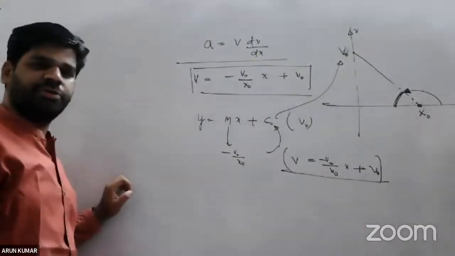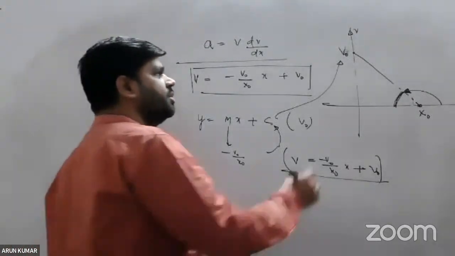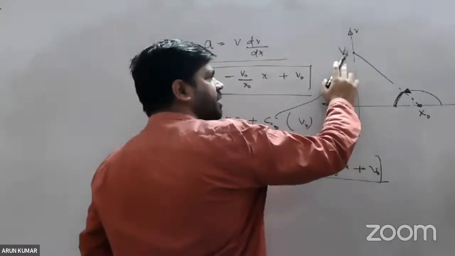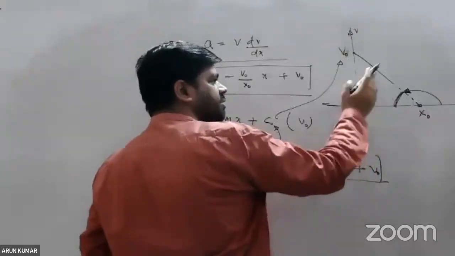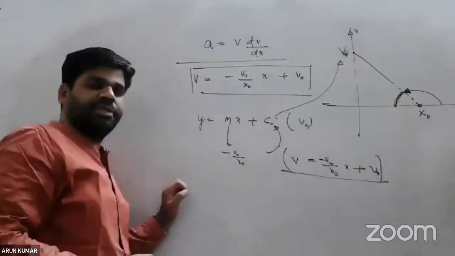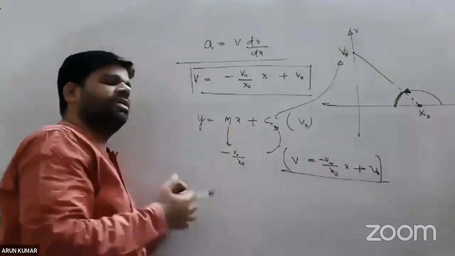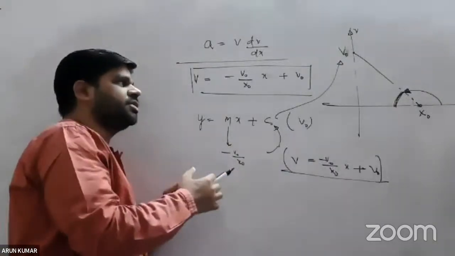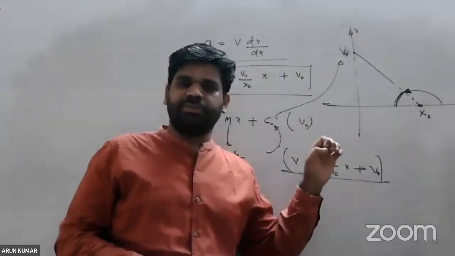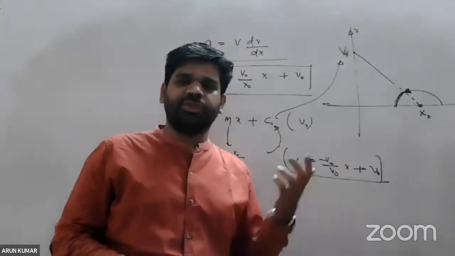Or I can write y minus y1 is equal to y2 minus y1 by x2 minus x1 into x minus x1. That equation also I can use. With points x1 y1, x2 y2, y minus y1 is equal to m into x minus x1. I can use that form as well. But I found this is easier than that, so I explained this, as I can use anything. Either y is equal to mx plus c form, or I'll get the same equation from the two-point form. Alright, these two forms I can use to get the equation of line.